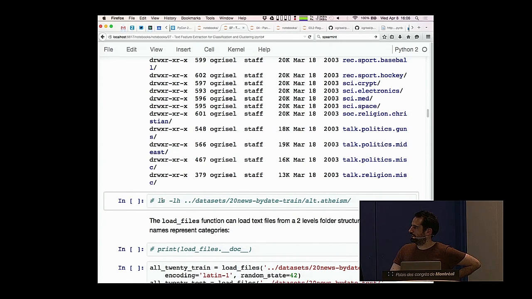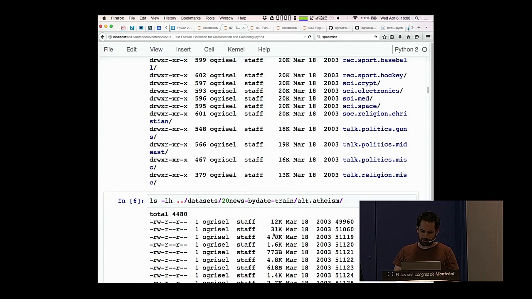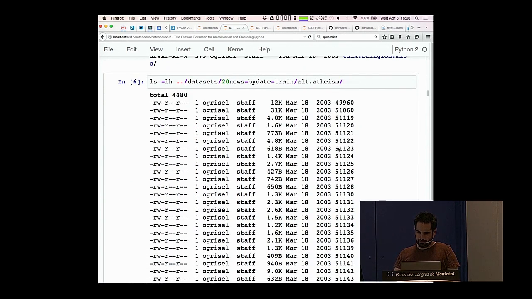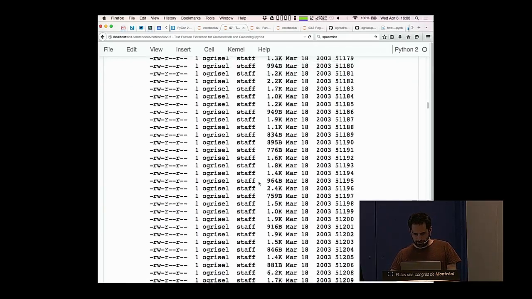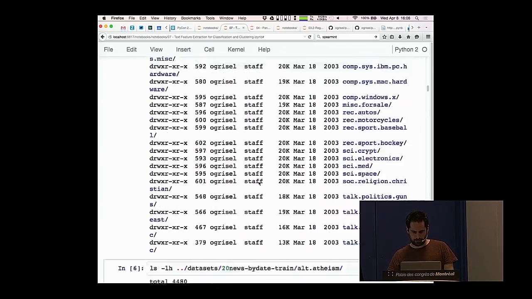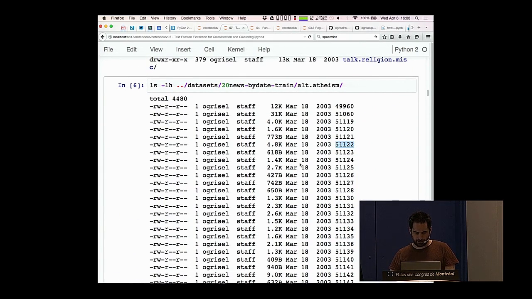If you have a look inside one of the topics, you see many documents. And the names of the documents, they are text files with just a digit as file name. But they are text files. You can trust me. And there are many of them. And they are a couple of kilobytes each. Sometimes less than that, because they are individual posts on a news group.